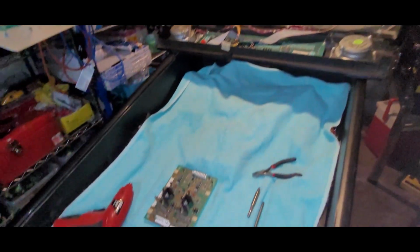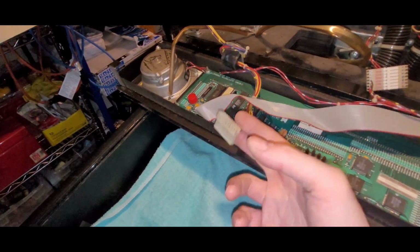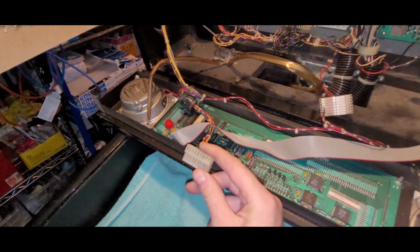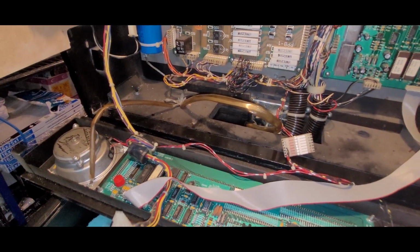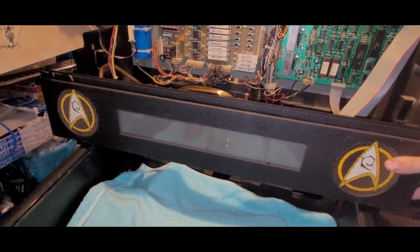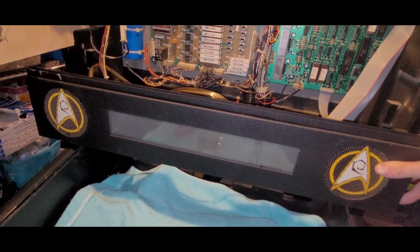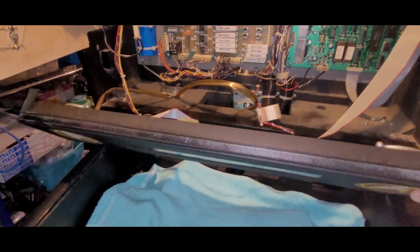And then I still have the Fliptronics board to install. For now I have the display disconnected. I'll plug that in after I test everything else out and keep a close eye on fuses and keep my nose on guard for any funky smells. And we'll look at the display too when I first turn it on and see if it looks bad, like if it's gassing or glitching or anything.